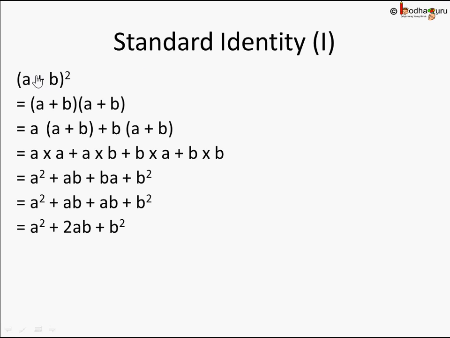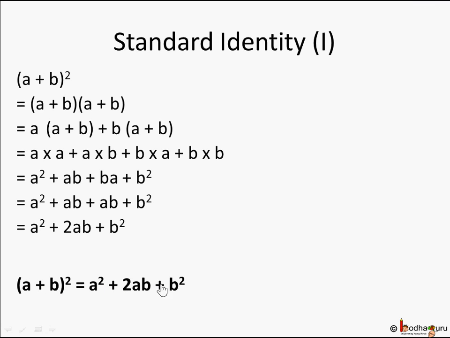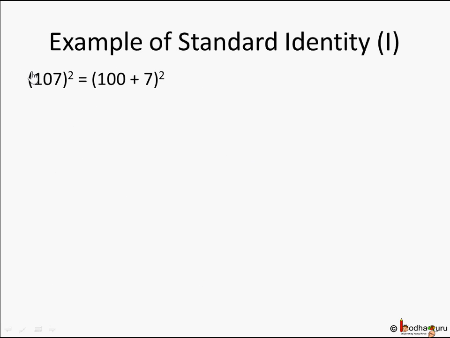If you are given an algebraic expression of this form you can solve it using this rule, or vice versa — if you are given a² + 2ab + b² you can rewrite it as (a + b)². Remember children: (a + b)² = a² + 2ab + b². This is Standard Identity 1, just like there is commutative law, associative law, and distributive law — these are standard laws very useful for algebraic expressions.